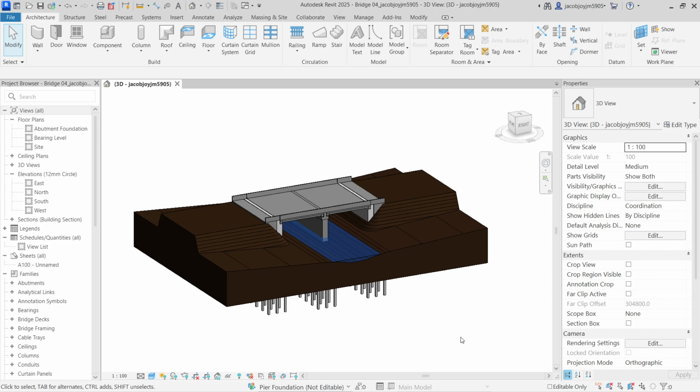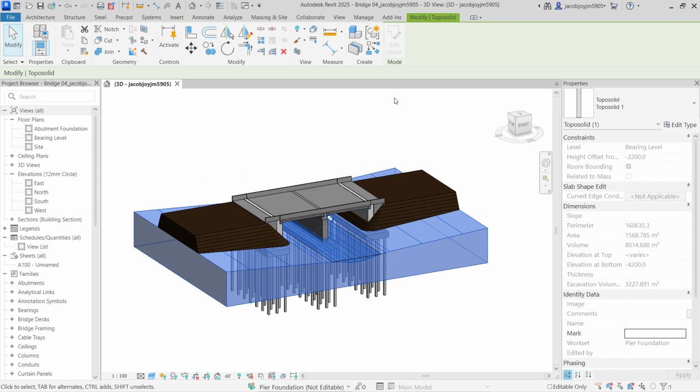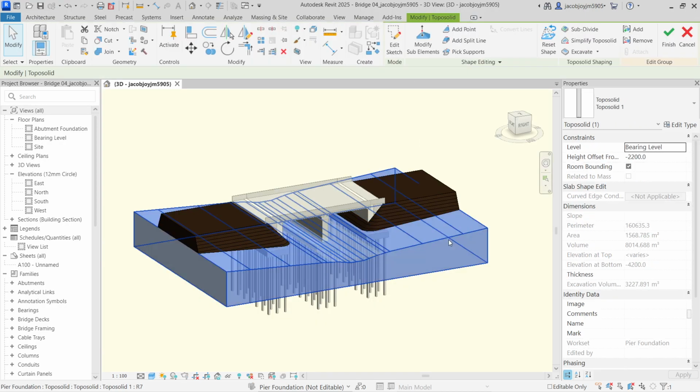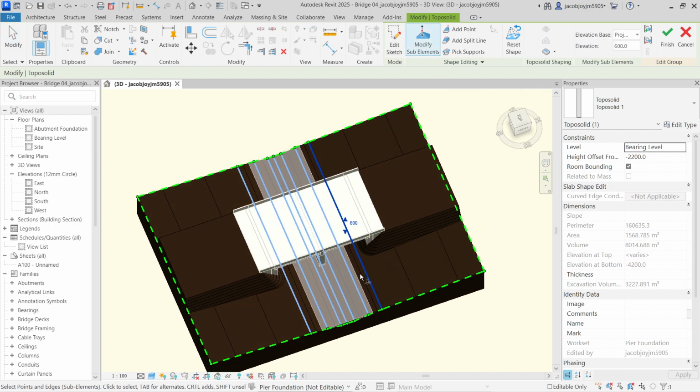If I select the element and edit the group, then modify, you can see I have added a split line to show different levels.